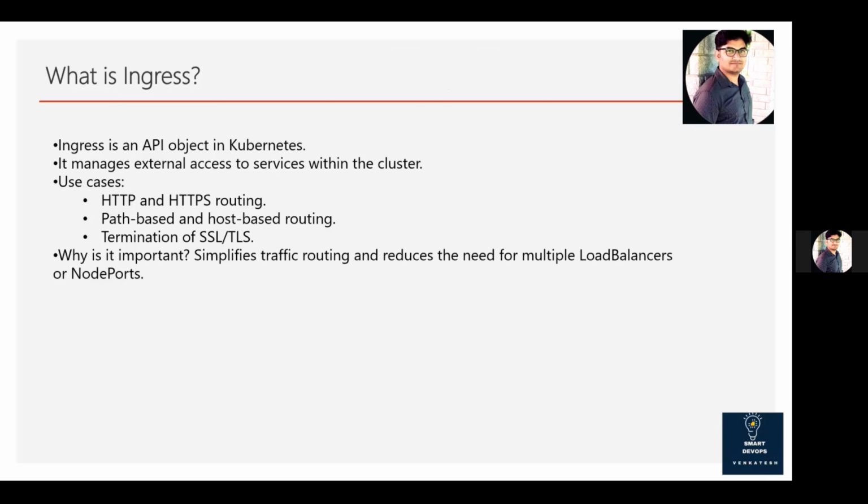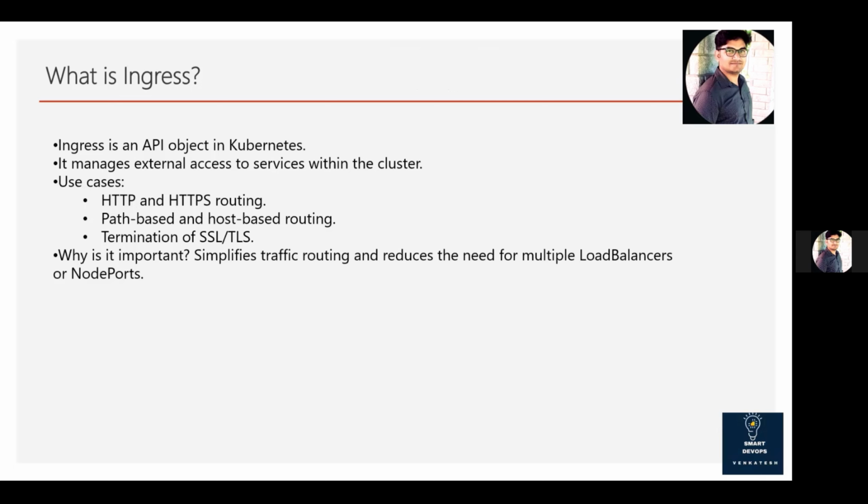For handling this type of services, we can go with different flavors, like different use cases. Here we have HTTP and HTTPS routing. That means you can use plain HTTP or you can use your secure port. You can add your certificate key to your service, make it secure, and start your routing. That is one point.